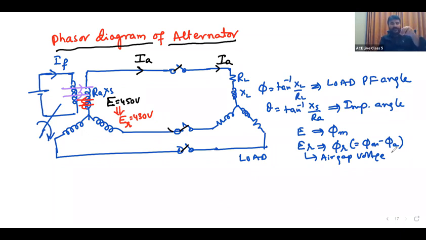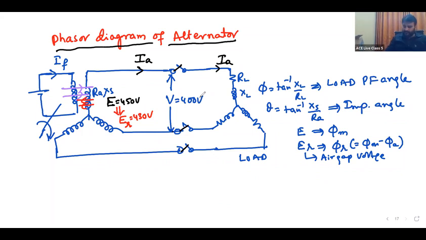But when the load is connected, the armature flux comes into the picture. It is opposing, therefore the net flux decreases. When the net flux decreases, the generated EMF also decreases to ER. And by the time that comes to the terminals, the terminal voltage decreases still further, it may be some 400 volts. V still decreases because of the resistance and leakage reactance drops.